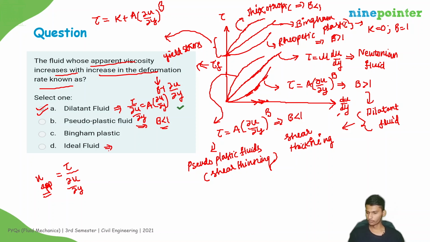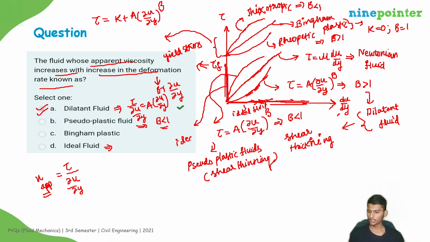Similarly, ideal fluid, what is the graph for ideal fluid? For ideal fluid, on application of a small amount of shear stress, the fluid can't resist that shear stress. It will undergo indefinite deformation, right? So the ideal fluid diagram will be this one. This will be ideal fluid, right? And this one will be ideal solid.